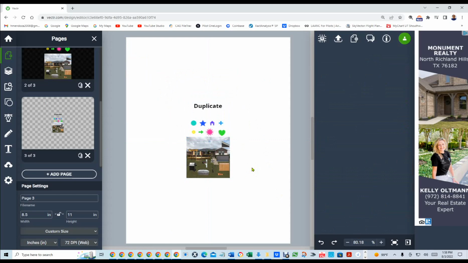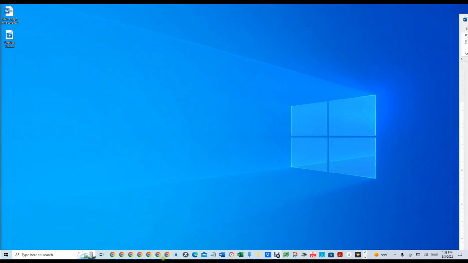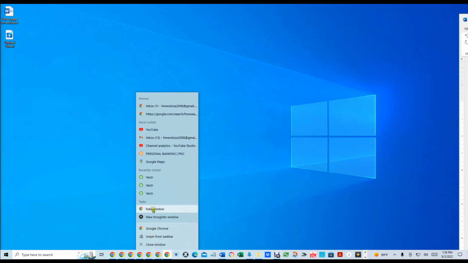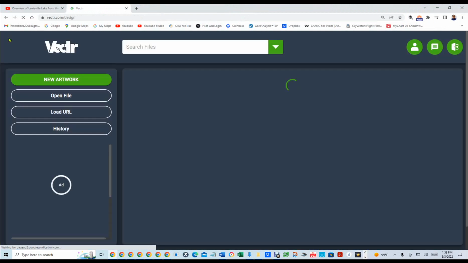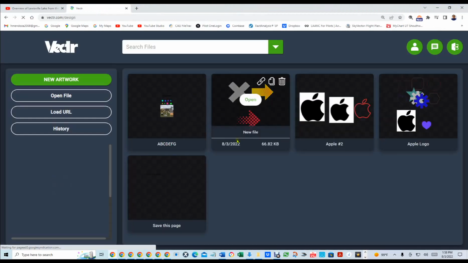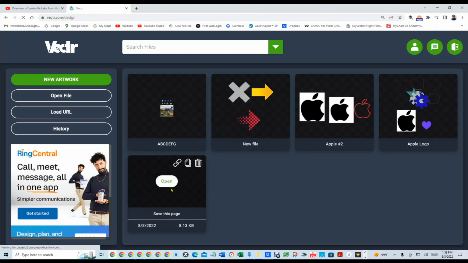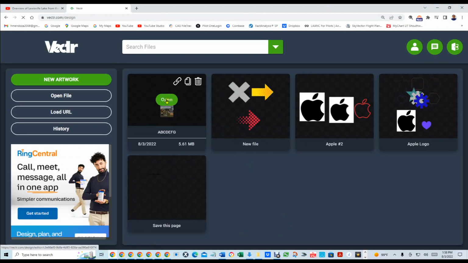And now look, I don't even have to hit Control S. I'm gonna close this document. I didn't save, right? So now I'm going to go to vector, and then I'm going to go home. This is the one that we were working on.